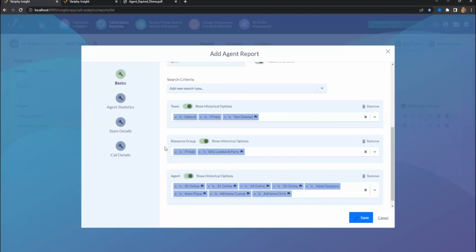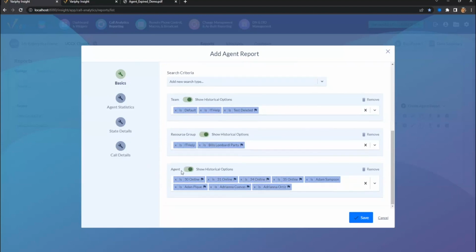There's a couple of important notes there. So first of all, each entry in the agent criteria, down at the bottom here, each entry in the list now includes an entry for each unique full name and agent login ID, because there could be different employees in the past with the same full name. So now we're grouping everything in the lookup based on full name and agent login ID.